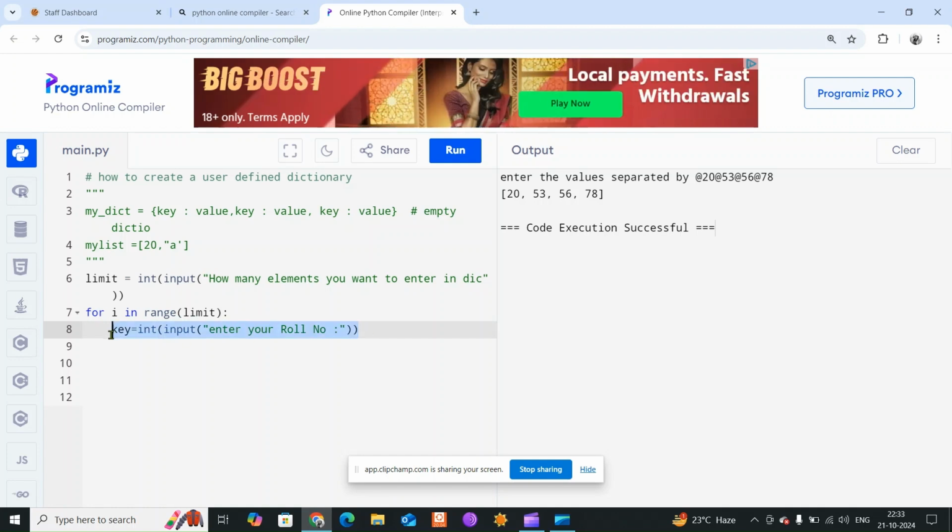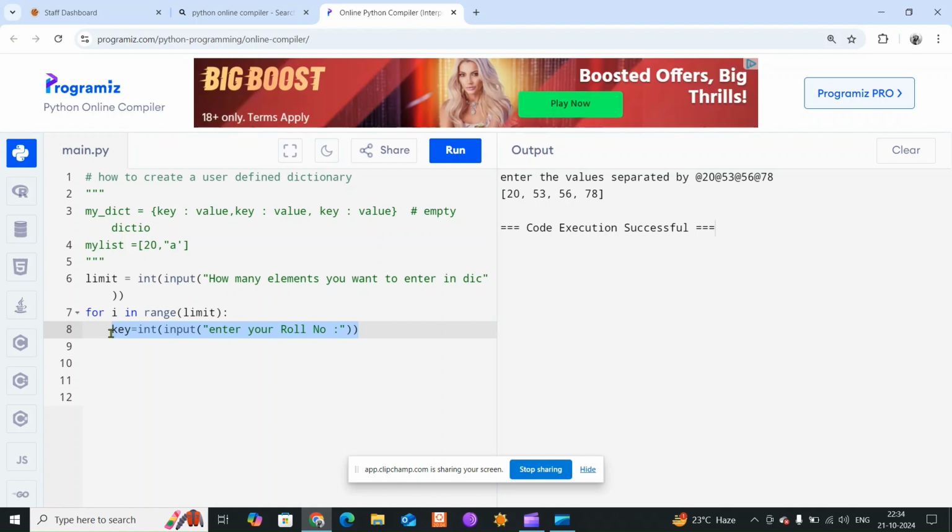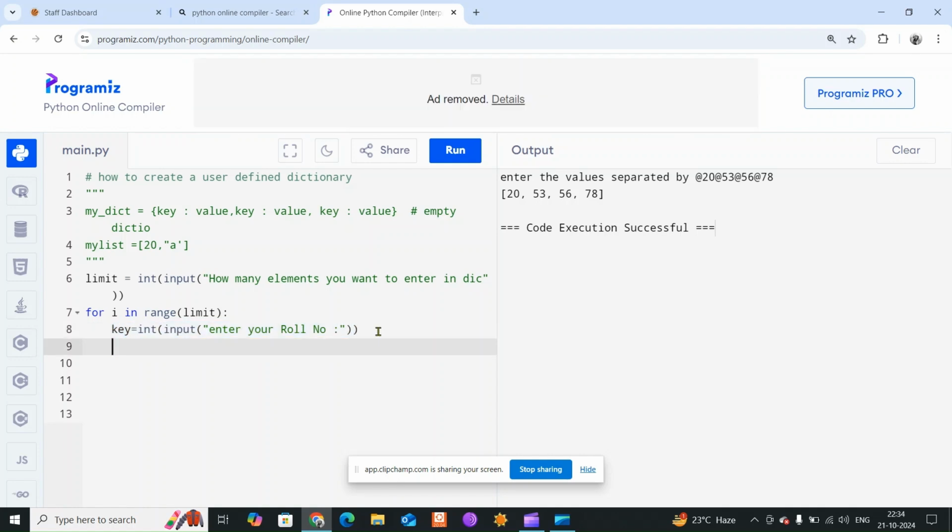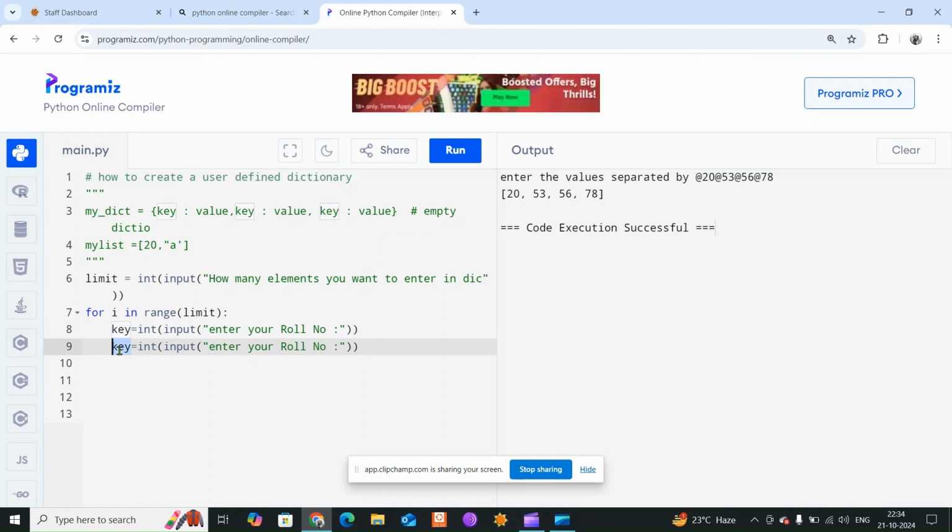Then he will give me the roll number. After that we need a value as well, right? Now you guys know why we are taking this integer, and the value I will take, that's a name. I will keep it in the name, and here I will say roll. That means whatever roll number I am taking, I am keeping in roll, and whatever name I am taking here, I will keep in name, right?